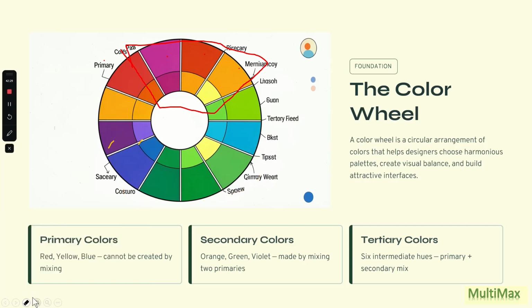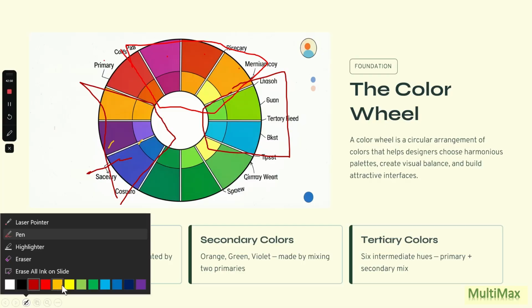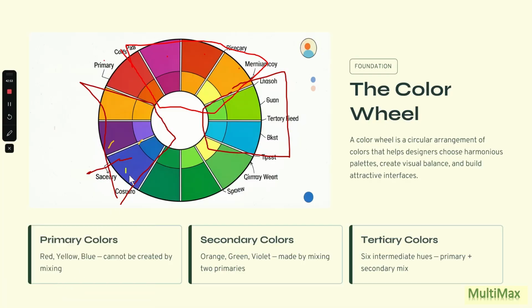If I have taken these three, I will not take those three. I will take this one and this one. Okay? I think you understood.